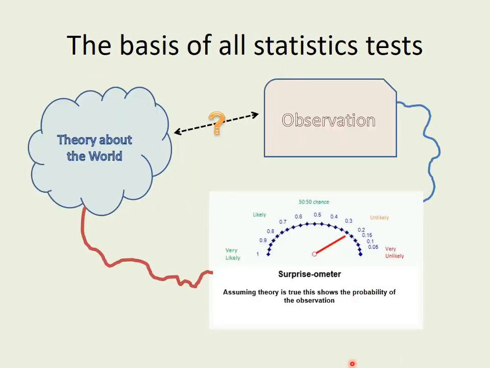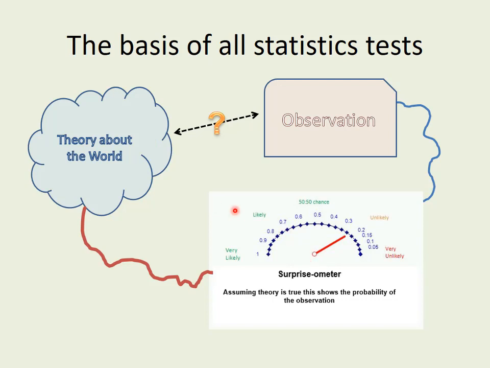This, I claim, is the basis of all the statistics tests that you're going to do. So the three things you have are a theory about the world, some assumption you make, which, when we get onto the technical examples, we'll call a hypothesis. So you've got a theory or hypothesis about the world, and then you get some data, you see something happening. And the key thing is, mathematically, you need to work out if your theory is correct, what's the probability that you're going to see this observation? And if the probability is quite high, then you say, oh, okay, I'm happy with this theory because the observation I'm seeing is quite likely if I have this theory.